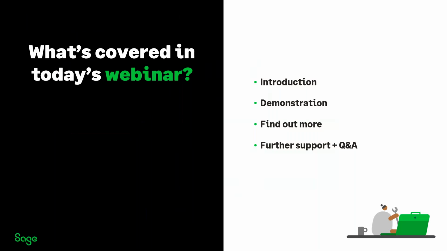So as I mentioned, we're going to be looking at clearing out old records. In this session, we're concentrating on those orders, quotations, and invoices that you're no longer requiring in your live data. We're going to be going through some demonstrations around this as well, so we can see what it looks like in the program, and just answering any questions that you may have too.